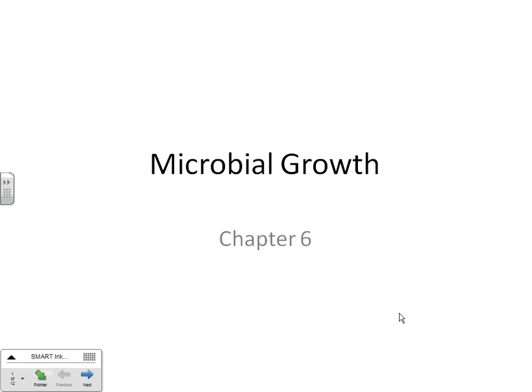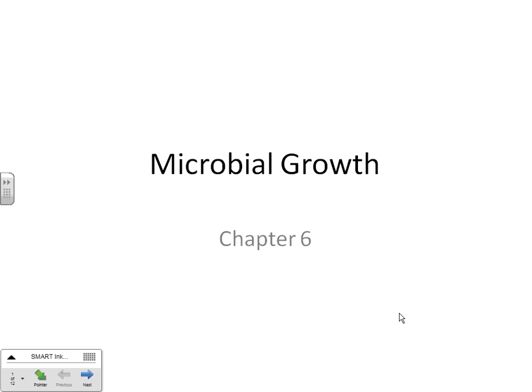So we're ready to start Chapter 6. Chapter 6 discusses microbial growth. Now when we think about growth of microbes, you've got to look at it a little differently than what you normally think of as growth. When you think about us growing, what does that mean? Getting bigger, right? Microbes don't really get bigger. They're born or produced at the size that they're pretty much going to be. When we think about microbial growth, we're thinking about increasing the amount of microbes that we have.